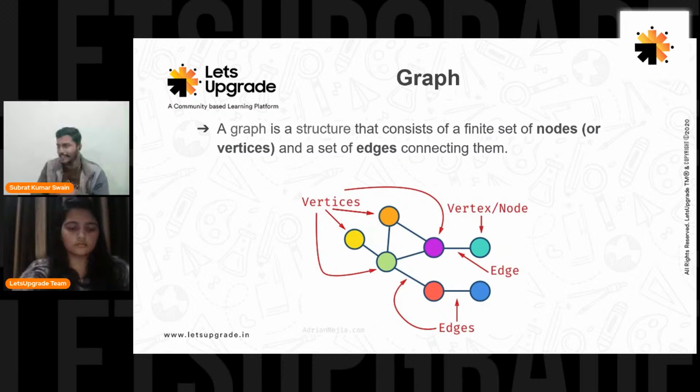So height of the tree you can calculate as the height of the root node, and depth of the tree you can calculate as the depth of the deepest node. Basically it would be a leaf node, but you should take care about the longest path, the node present at the longest path, or last level you can say. Got this?